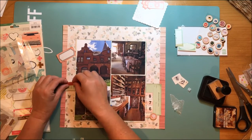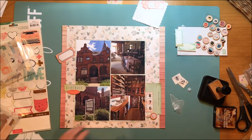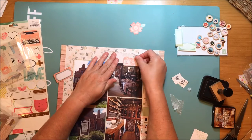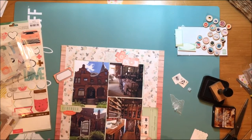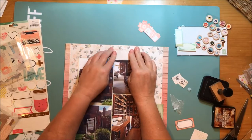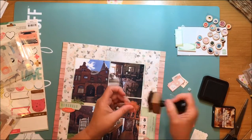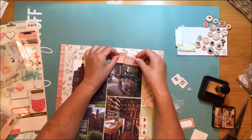And I'm kind of playing with where I want this placed. It's very horizontal, and I didn't totally love it, but I'm dealing with it. And as I'm looking at this, now I can't decide, do I want to put that peachy color label in there or not? I end up doing that. So now that's where I cut the die cut in, and then I'm going to put the camera and the flower in that cluster up there.